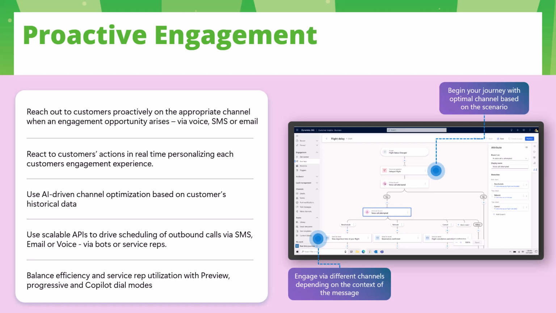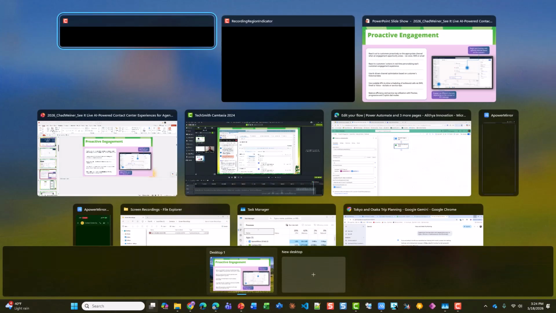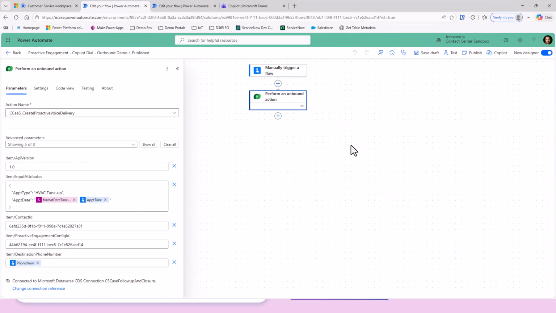Or you could seed an outbound phone call for an agent so that an agent actually has to place that outbound call. So let's go ahead and see what this looks like. If I pull up a flow, in the simplest sense, this is triggered by an action somewhere. Let's take, for example, an HVAC company servicing air conditioners. We want to have an automated phone call calling the customer, confirming their appointment.